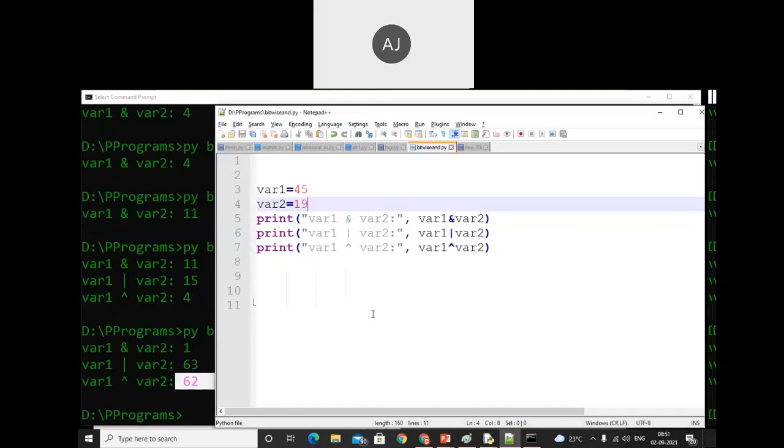This is about the bitwise operators. I hope you get the idea regarding that. If you have any query, let me know and we'll discuss. You need to do the homework for these values. For pair one, we have provided only the values 98 and 72. You need to perform all the operations.